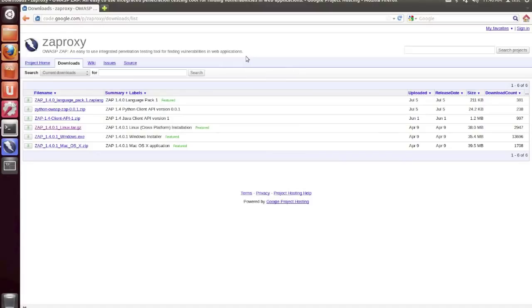So that concludes our tutorial for the basic setup and usage of Zed Attack Proxy. Be sure to check out some future guides on more advanced topics, including the modification of traffic as it passes through the proxy, and fuzzing for additional vulnerabilities within your web applications.